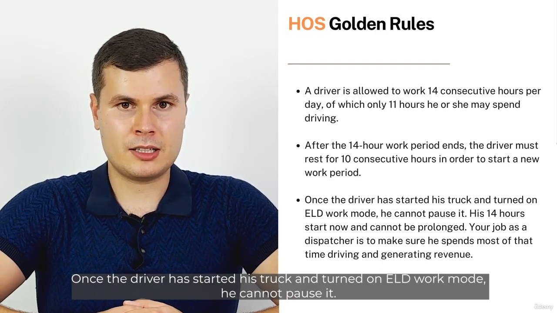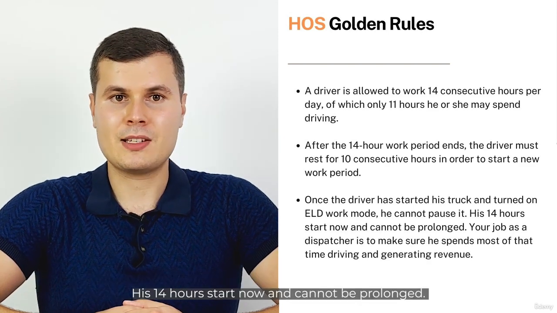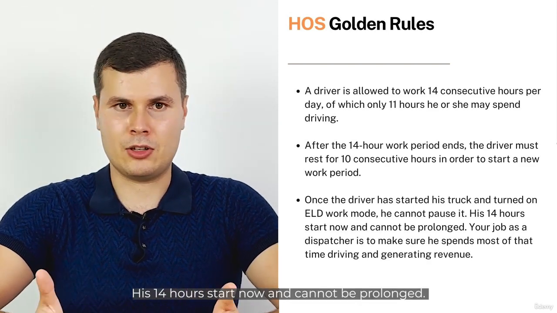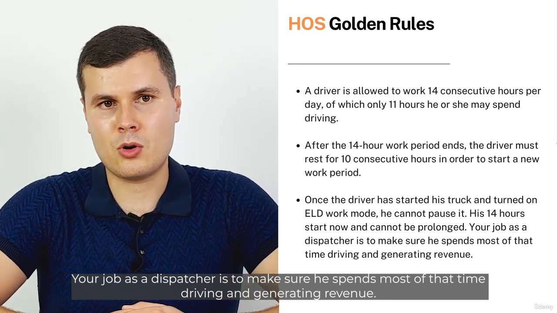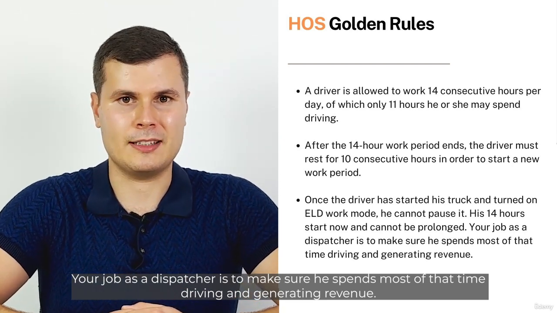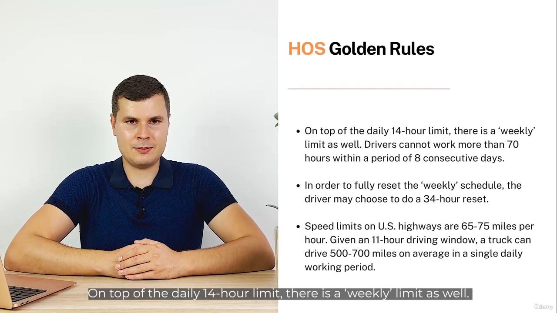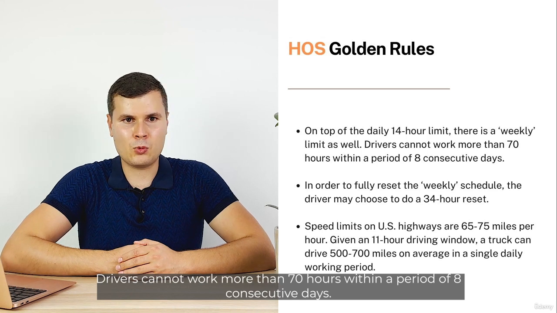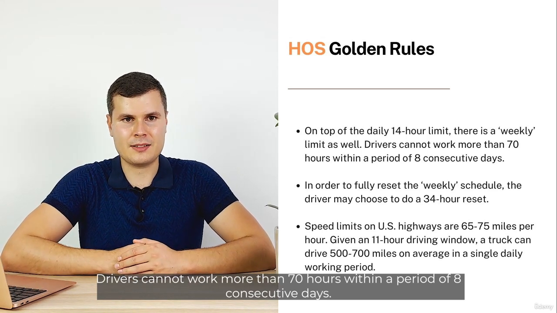Once the driver has started his truck and turned on ELD work mode, he cannot pause it. His 14 hours start now and cannot be prolonged. Your job as a dispatcher is to make sure he spends most of the time driving and generating revenue. On top of the daily 14-hour limit, there's a weekly limit as well. Drivers cannot work more than 70 hours within a period of 8 consecutive days.